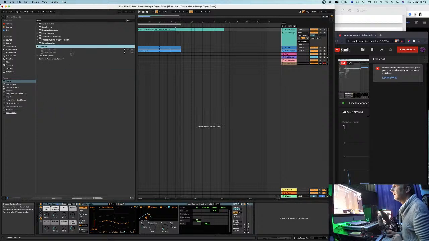Okay, and the beauty of this, guys, as well, is that if there's any updates for these old Ableton Live 10 packs, and there's two updates for these. As you can see, it's waiting for it, so make sure you've got plenty of hard drive space for this.